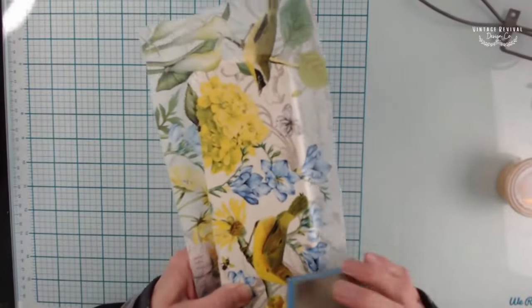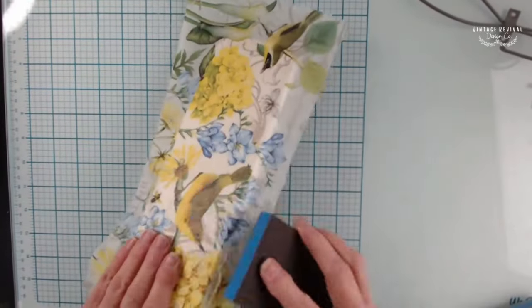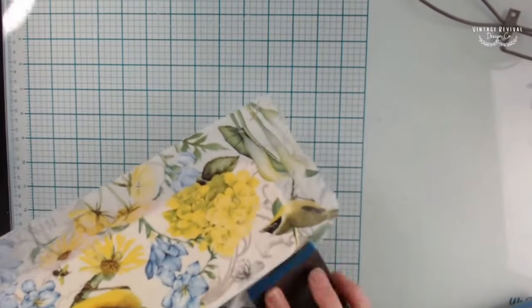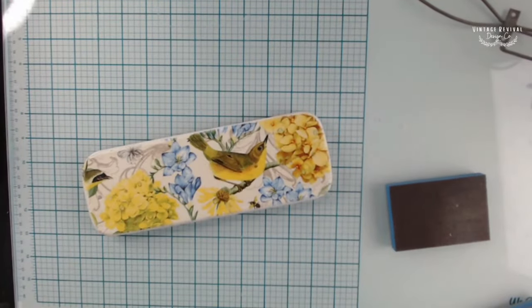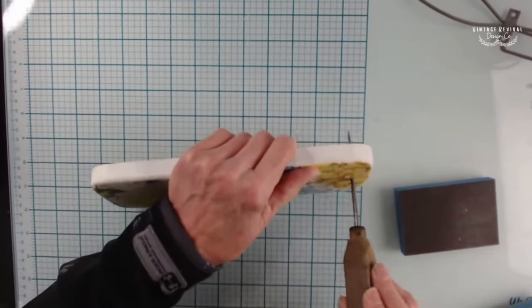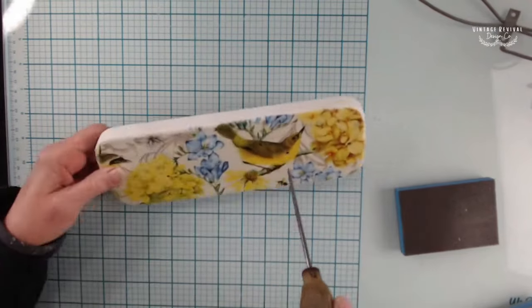Once it's dry, I'm going to just use some sanding block paper and remove all of the excess paper from my board. Now that that's done, I'm going to take an awl and I want to repunch those holes. They were really easy to see because paper napkins are so thin.